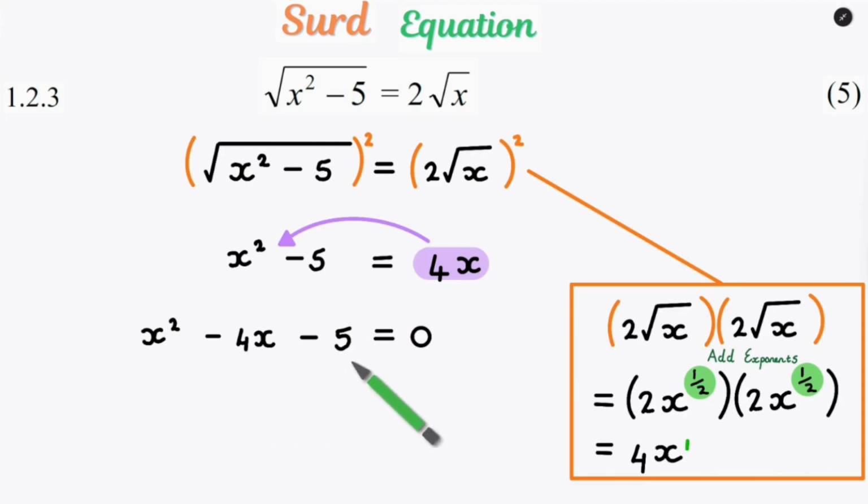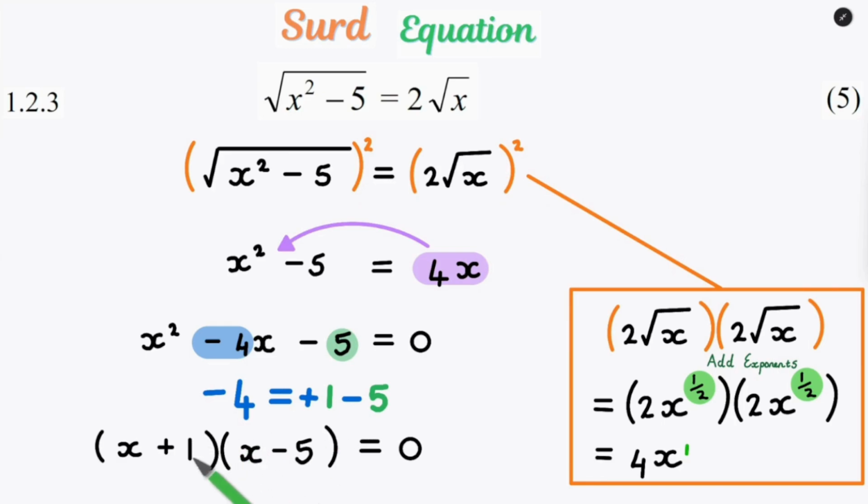Now we start the process of factorization. And to kickstart that process, 5 is a beautiful little thing. It's a prime number. It's only got 2 factors, 1 and 5. So I need to add or subtract those to get negative 4. And to get minus 4, I'm going to have to say plus 1 minus 5. And we can formulate our 2 brackets now. So our first bracket will be x plus 1, as we see over there. And our second bracket will be x minus 5, as we see over there.